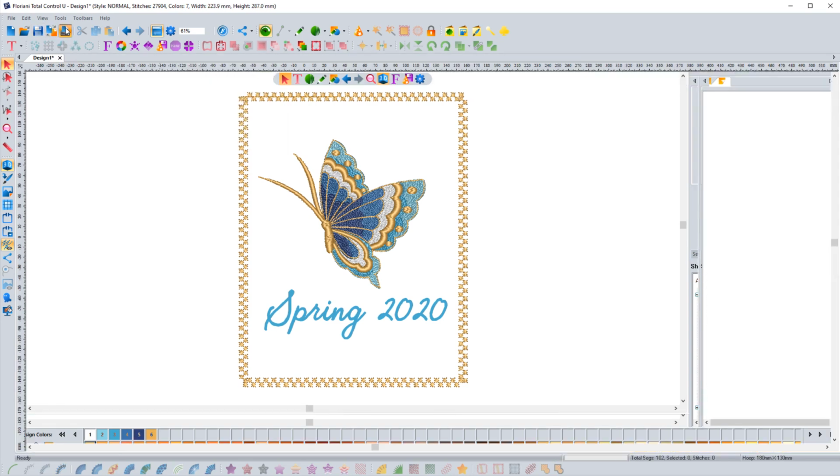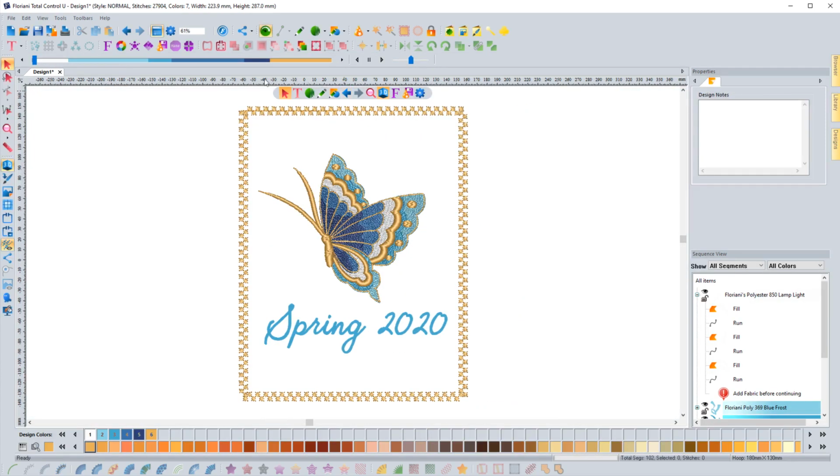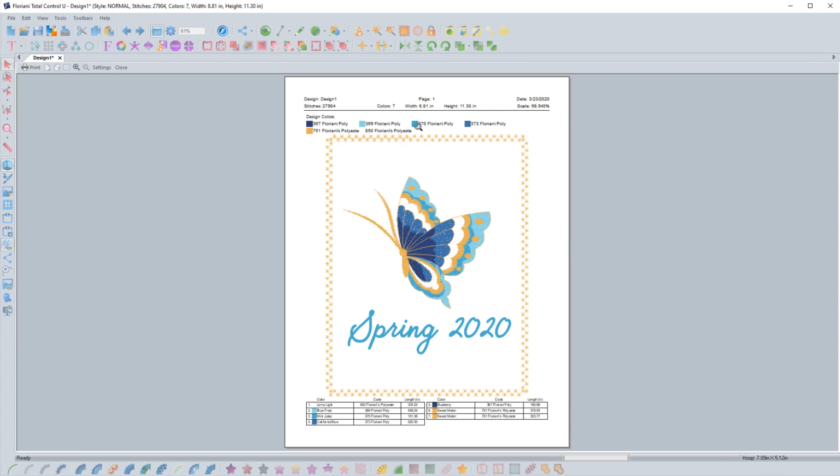Then I'm going to go back into the print preview, and notice that now it says the height and the width in millimeters. The reason I want to point this out is that a lot of times I work in millimeters when I'm digitizing a design, but when I come to the point where I want to stitch it out, I want it to show in inches. It's a good reminder that your ruler setting is what's going to show up here for the height and the width. So let me close here and come back in. I'm going to right click on this ruler and choose inches. I'm going back into print preview, and now it's set up to show me in inches.